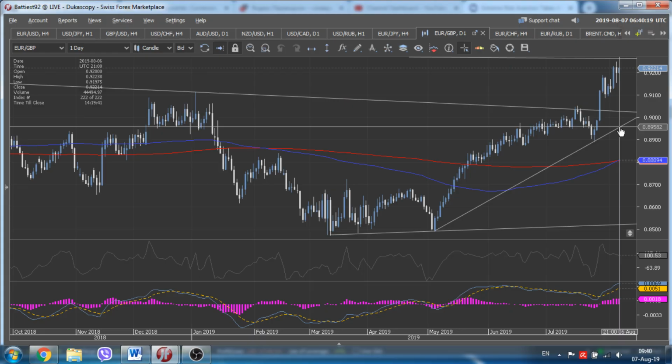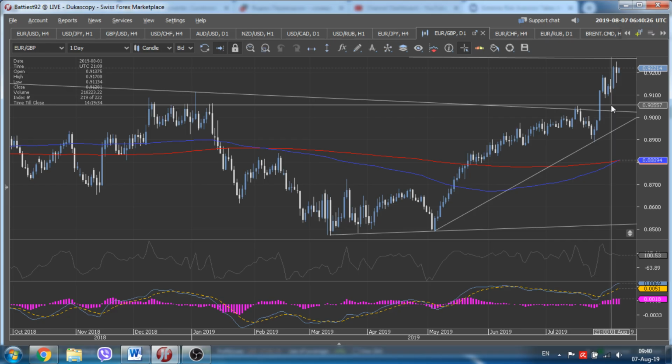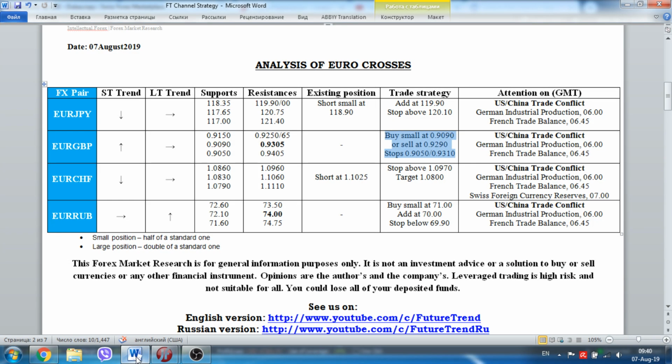Fast, reliable support in the euro sterling at the moment is at 90.50. We will use an opportunity of a possible plunge of the currency closer to that level to enter fresh long positions. So at the moment with the euro sterling we try to be more or less flexible.